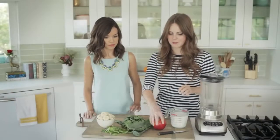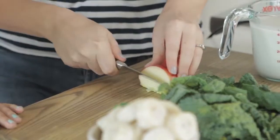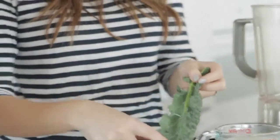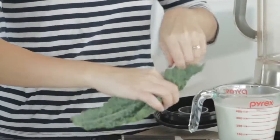And first things first, I'm going to chop my apple in half. The great thing about the apple is it adds a lot of really natural sweetness. So next we have the kale. And the thing about kale is you want to get rid of this rib right here. It's very thick, dense, fibrous. It doesn't really blend a lot. So what I do is I just push it down like this. Boom, done. So easy.